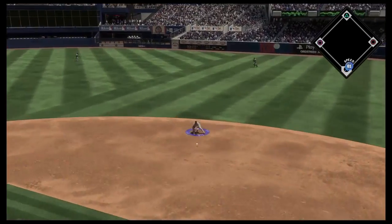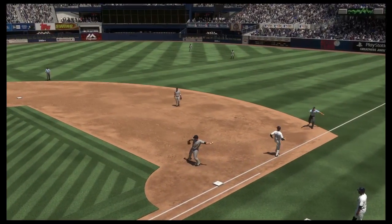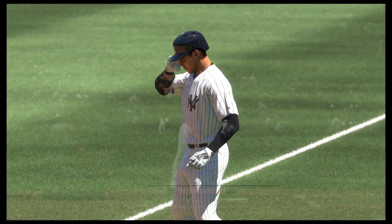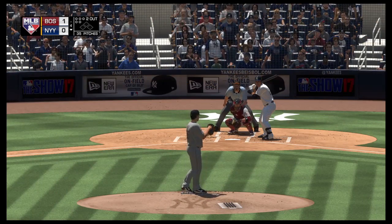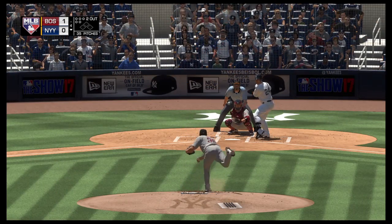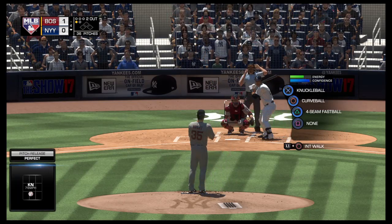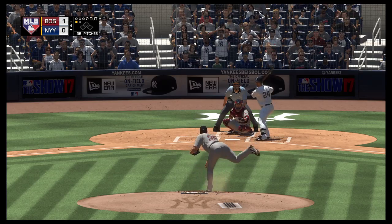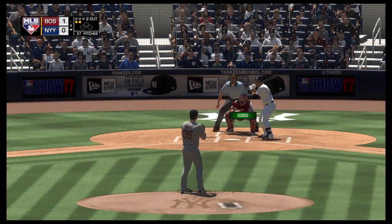Now a swing by Ellsbury and an easy ground ball out to second. Throw to first will get him. Already 2 away here in the home fourth. Now batting, Gary Sanchez comes into this at bat 0 for 1 in the ball game. Looks at a knuckleball that finds the bottom of the strike zone. Into the windup. Here comes the 0-1. A swing and a knuckleball making him look bad.